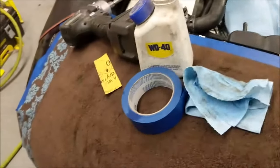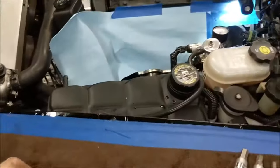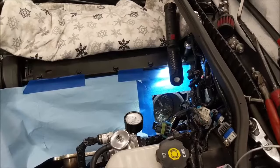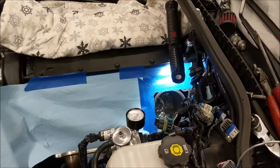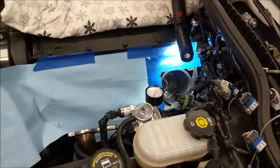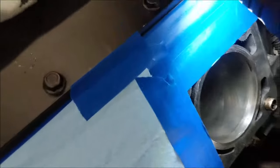Okay, so you can see I brought out the WD-40. WD-40 is a really good cleaner. It leaves a little residue of an oil film behind. That's also good, especially when working on iron, because iron rusts, so it prevents it from rusting while you have it apart. So I use that to wipe the cylinder walls for my final wipe.